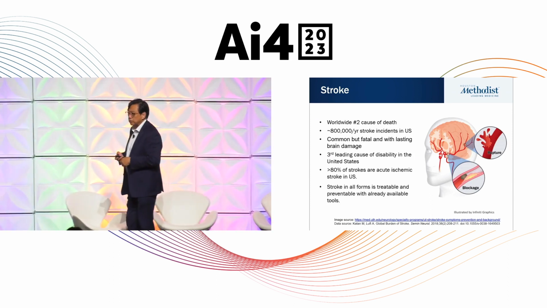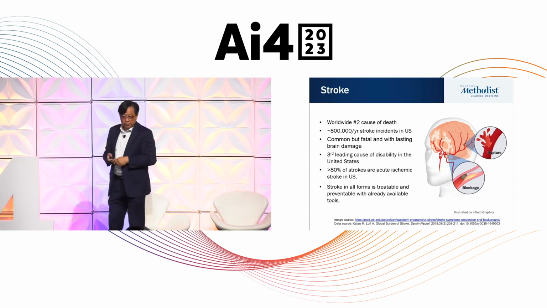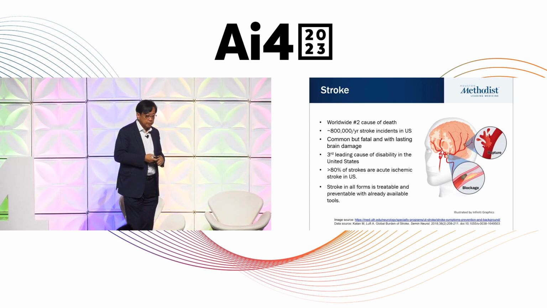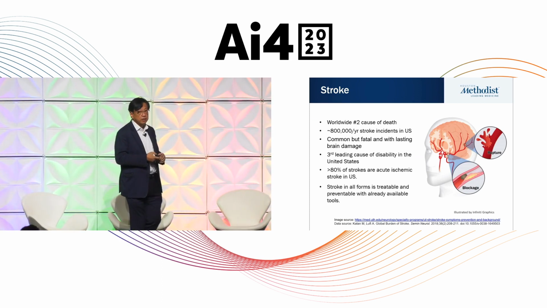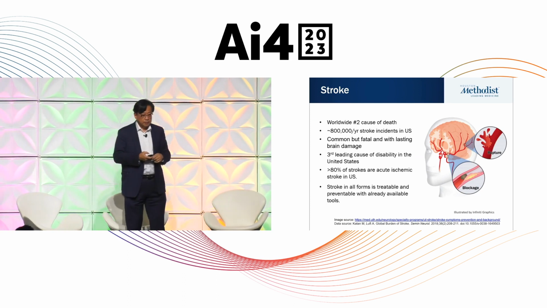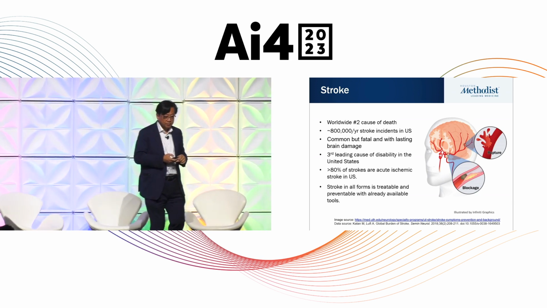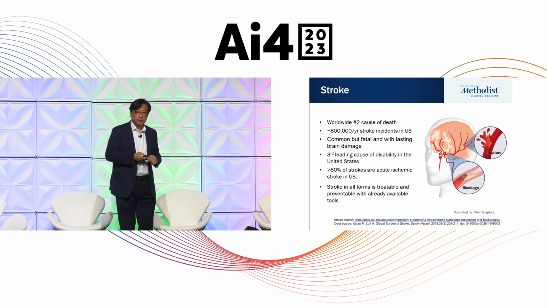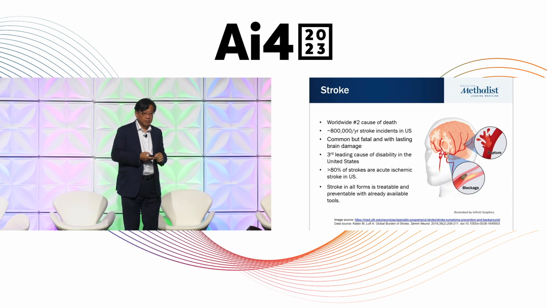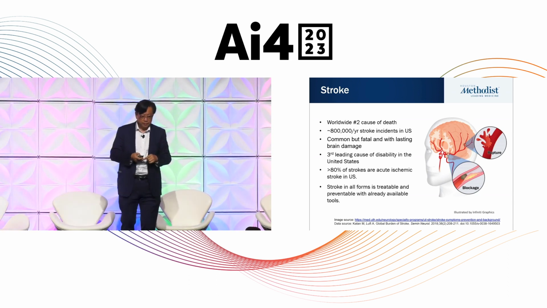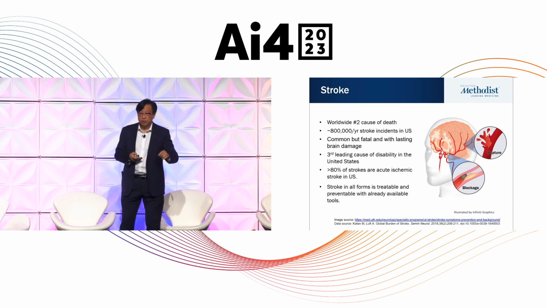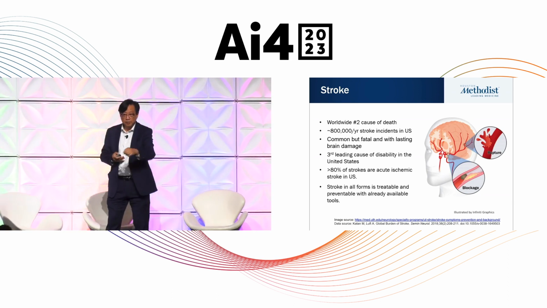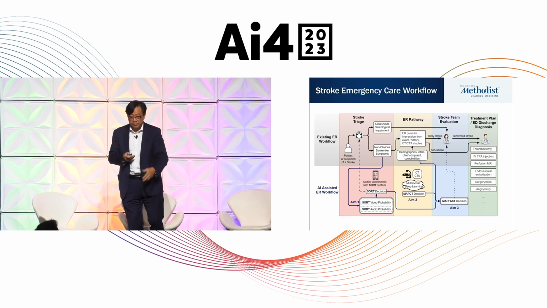We have done a couple of them. This one is about stroke. Everybody knows stroke is a major issue, about the number 2 cause of death. In America, about 800,000 people die every year. And stroke is actually a diagnostic problem, frankly. Time is brain. That's the reason why AI is important in diagnosis. It's treatable if we know you have stroke. The problem is, a lot of the time we miss it, and by the time it becomes irreversible, we can't do anything.